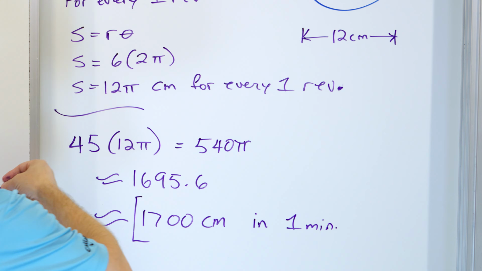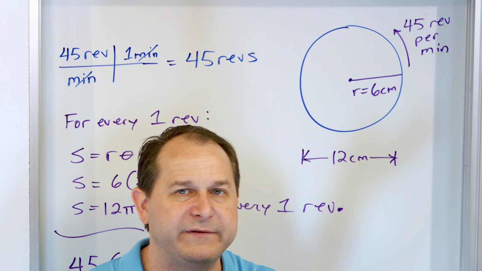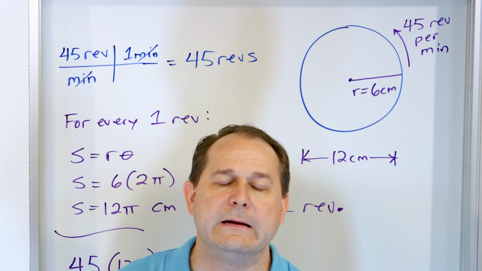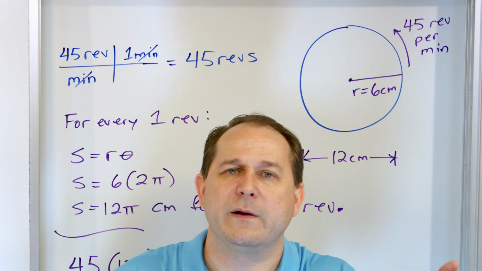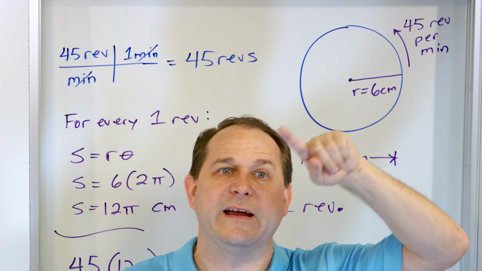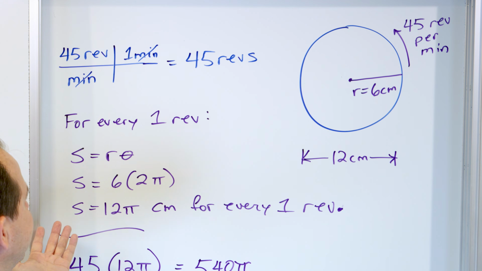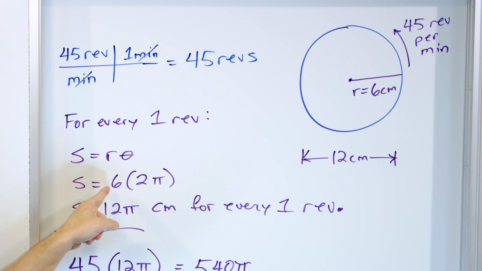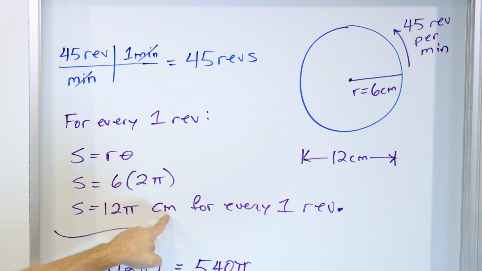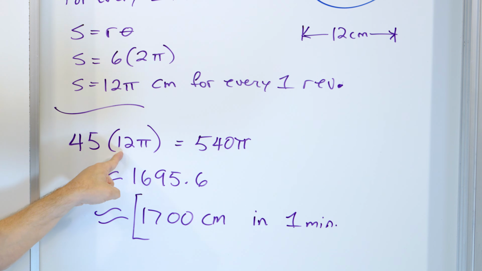So it was kind of a two-part problem. The first part of the problem is we're told how fast this thing is rotating in terms of revolutions per minute, right? So we have to figure out over a 1 minute period, how many times does it rotate? Well, it's kind of given to you in the problem, 45 times it rotates in 1 minute. And then we just calculate how far around does it go every time it goes. Now I used arc length, but don't forget, this is just the circumference of a circle, 2 pi r. So this is the distance the thing travels over 1 revolution. So 45 rotations times every revolution tells us how far this thing traveled altogether.